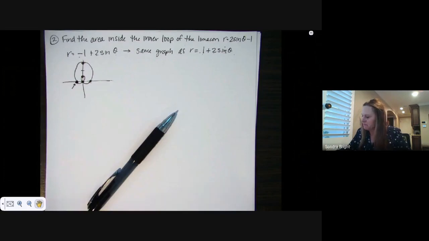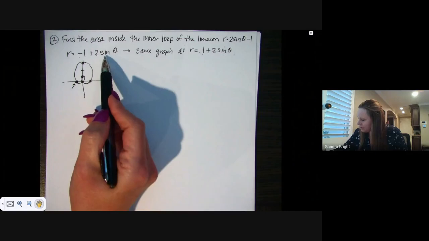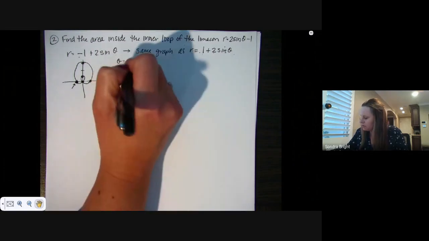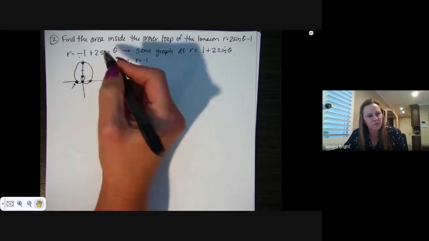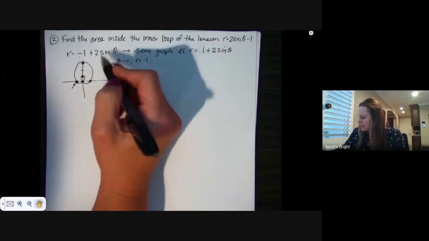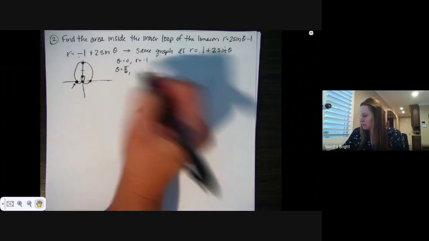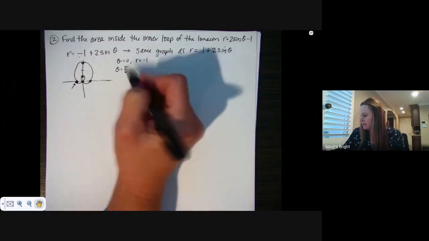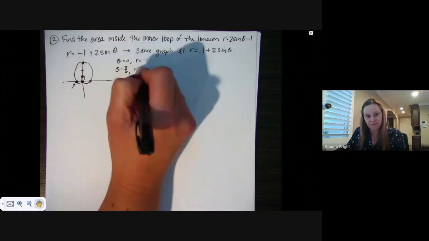I'm going to just plug in friendly numbers. When is it friendly? Well, on the short triangles, right? So when theta is 0, r was -1. So that's how I knew it started there. You could plug in all the numbers. I'm going to just plug in friendly ones. If the friendly ones don't help you figure out which way it goes, then you can plug in more. If theta is pi over 6, that's the 30-degree reference angle, right? And so that's a short triangle. So sine of that would be 1/2. So you have a -1 plus 1. Your r is 0. Oh, so that means it comes to here.